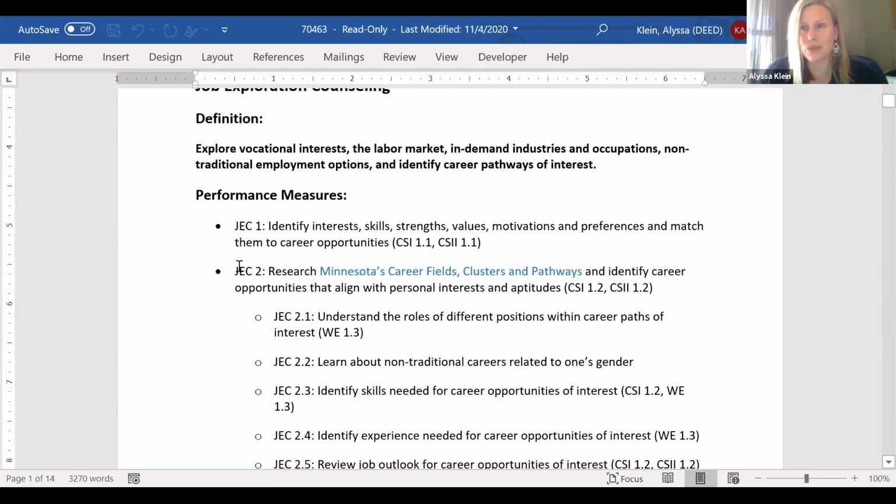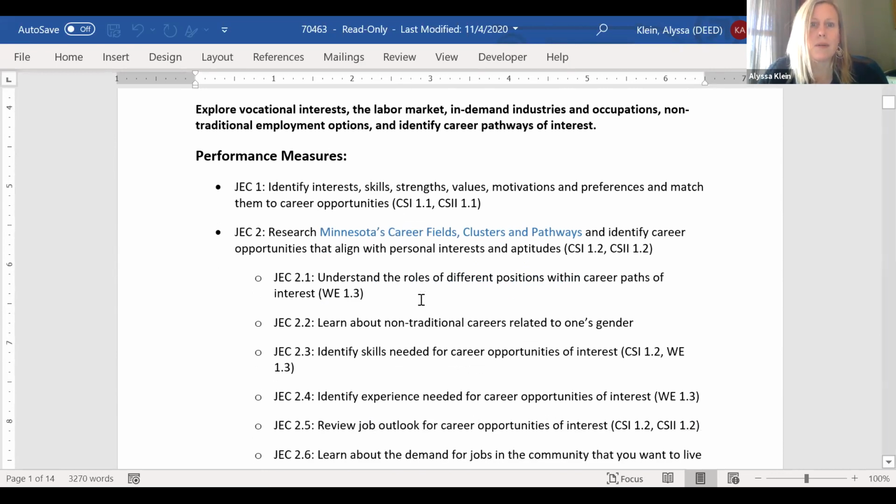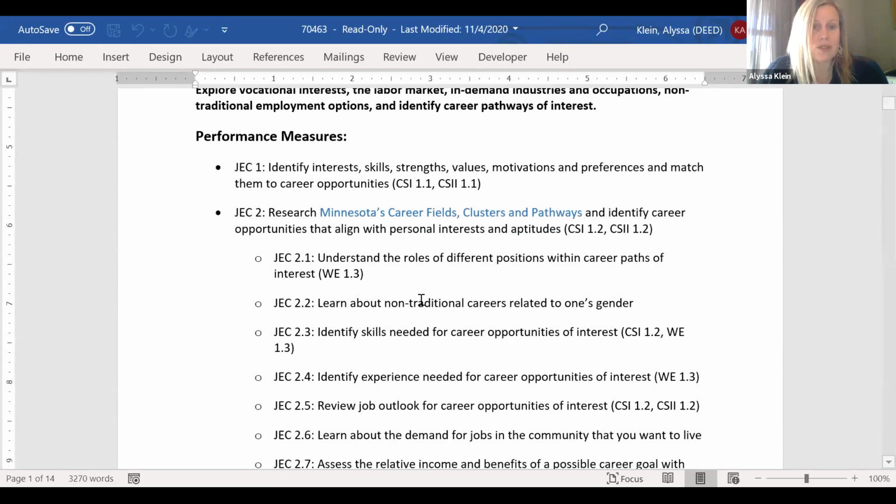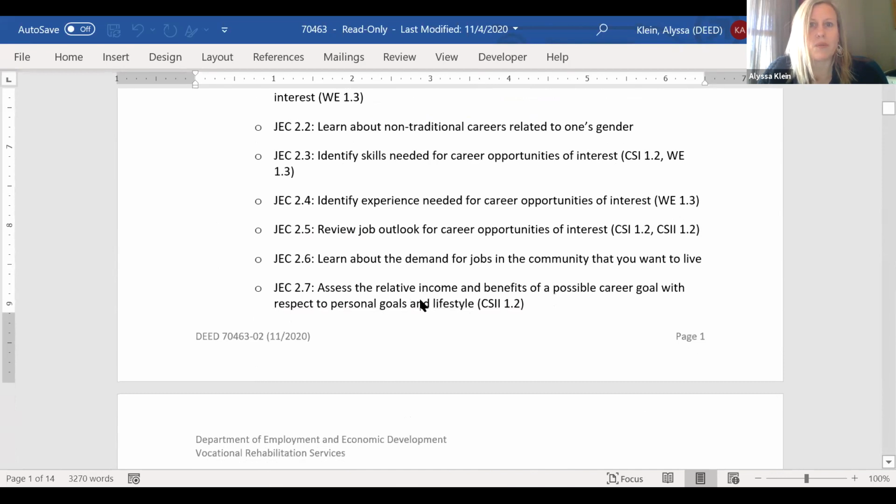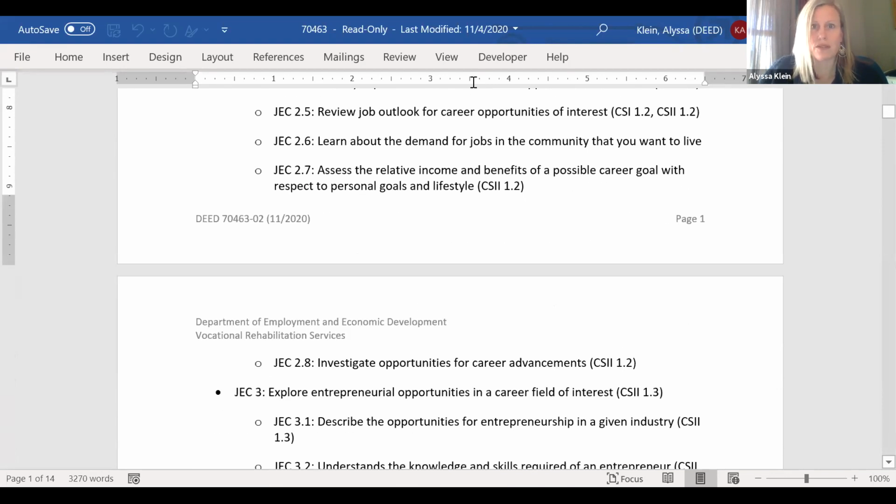You don't have to list exactly what's on here, or certainly you don't need to list everything that's on here, but it can at least help you get an idea of what you're hoping that the providers will be offering and providing to the students when you're referring them for pre-ETS services. I'm going to go back here.